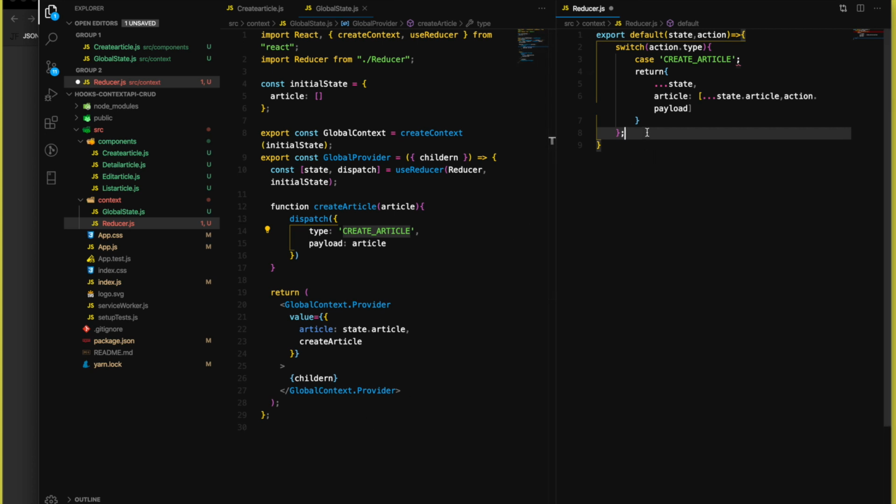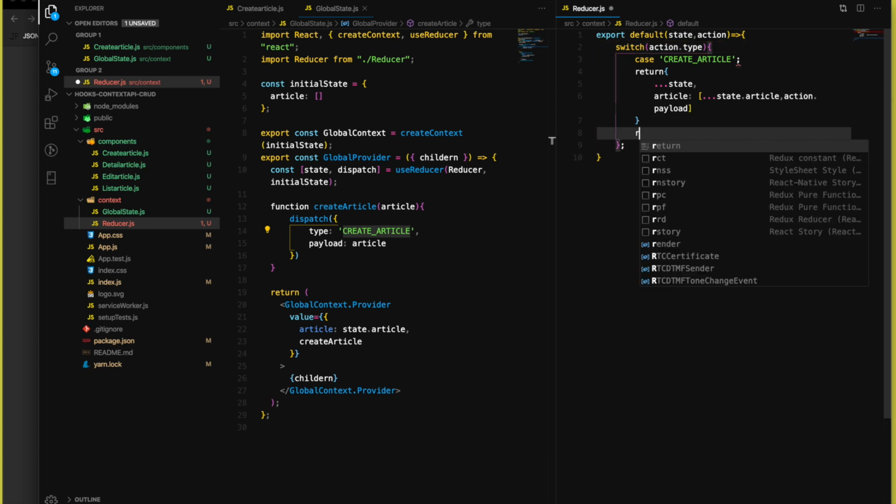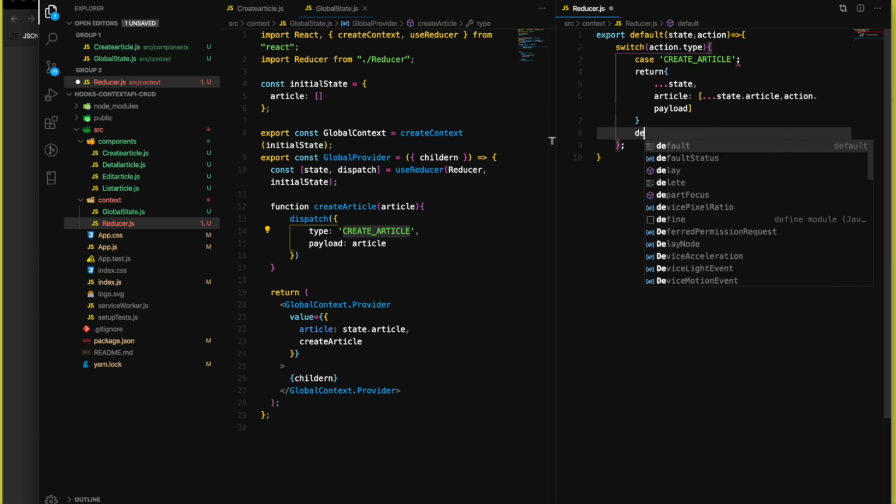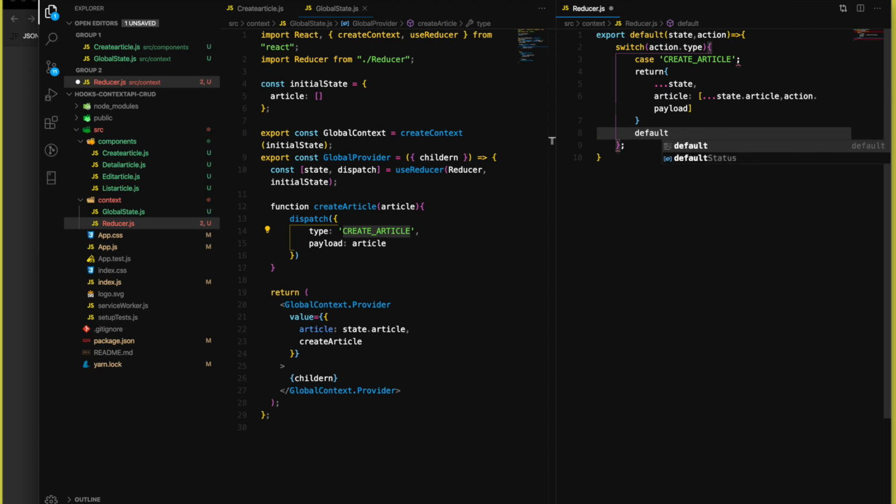So maybe we will return, we'll add a default which returns state itself. So I think there is a problem right here.